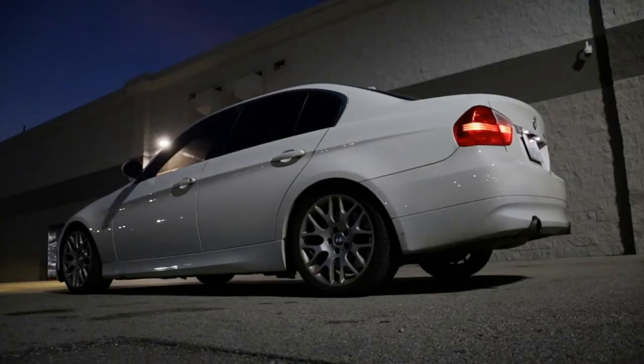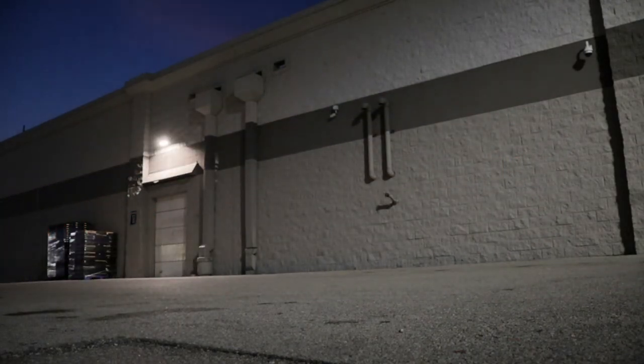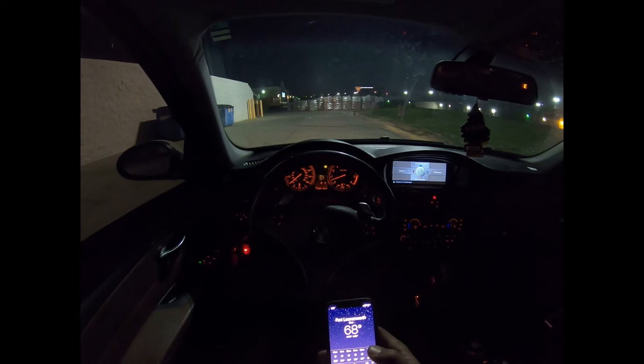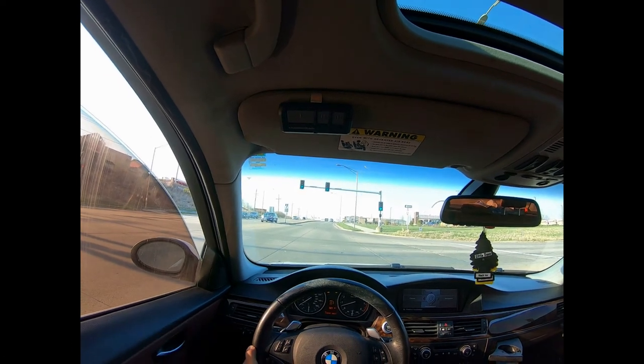So that pull was a little. I don't know if it's because of the tune or cause it's cold out. The traction control kicked in. Well, the weather right now is 68. It was probably like 80 something earlier, so that might play a factor. I'm gonna try to get a 0 to 60. I'm gonna go straight from 0 and just gas it.